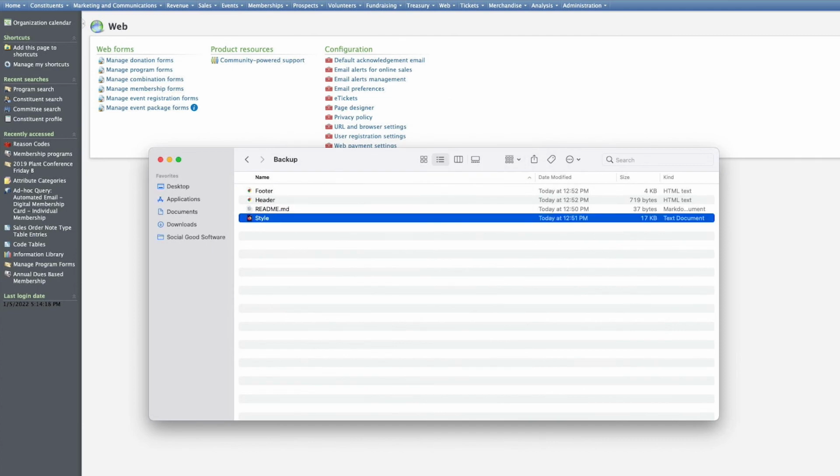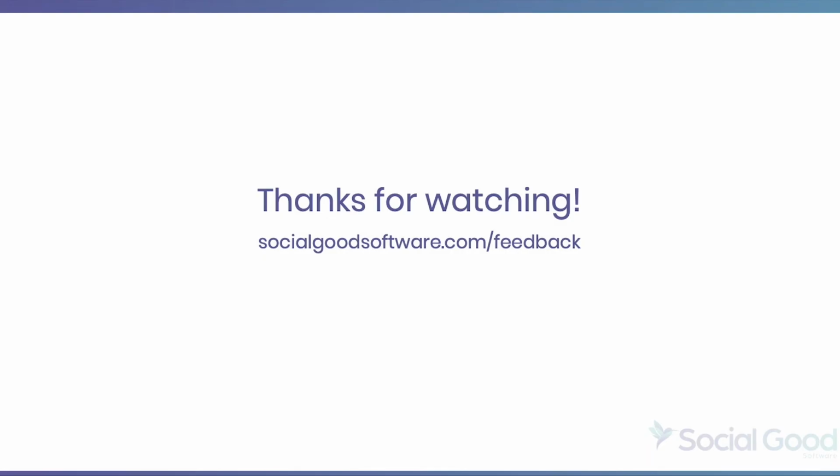At this point, we recommend that you email support and you send us all these files just in case we need to back it up. So if you could just now go ahead and send an email out to support at Social Good Software with these 4 files. That way we have a backup, and if we need to use this backup, we have access to it as well. And I also recommend that you back this up to either local storage, cloud storage, just anywhere that you have access to this, just in case we might need it down the future. And that's going to go ahead and do it here for me.